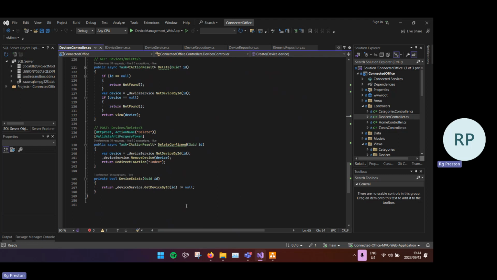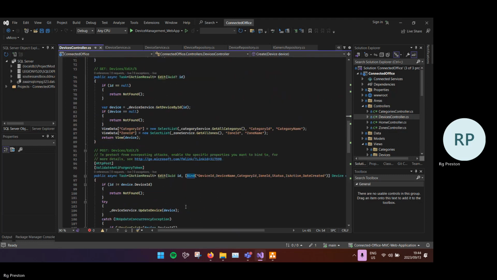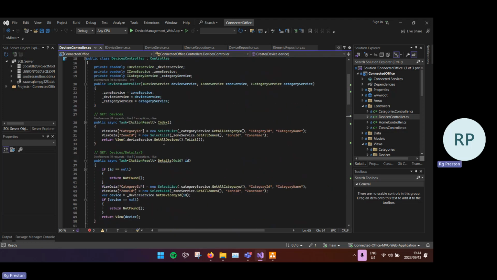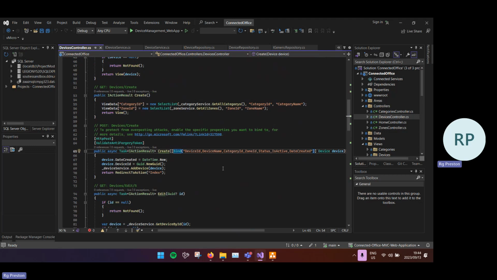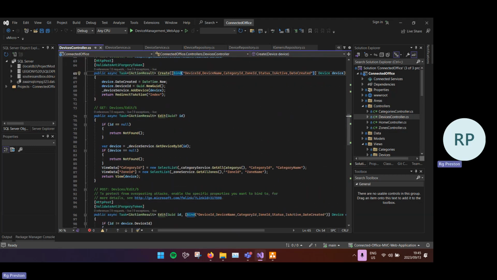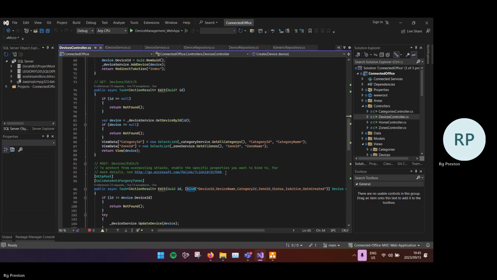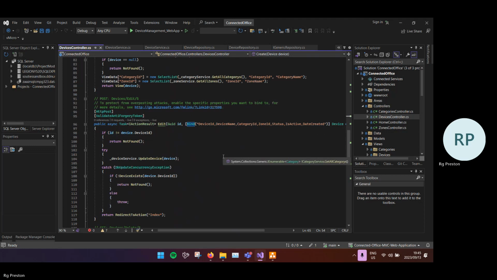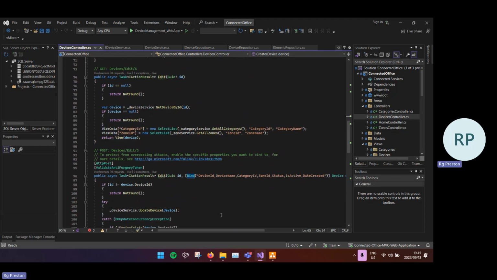Then we just have the basics, same as your API, where you've got the index, the details, you can create, edit. I've got 2 edits here, they do different things. How it works is, let me find a good way to do this.